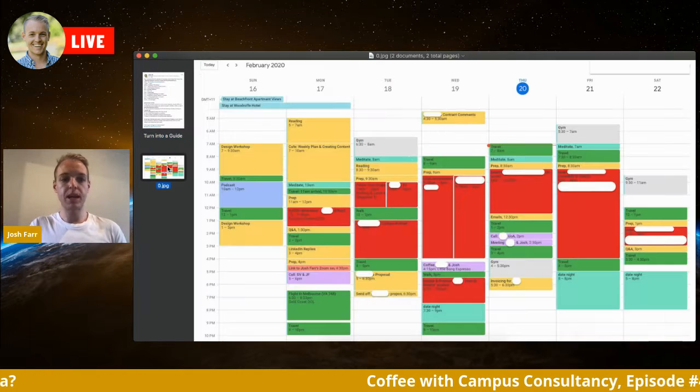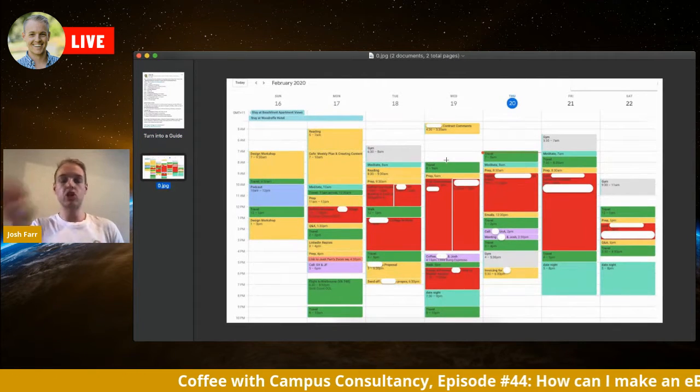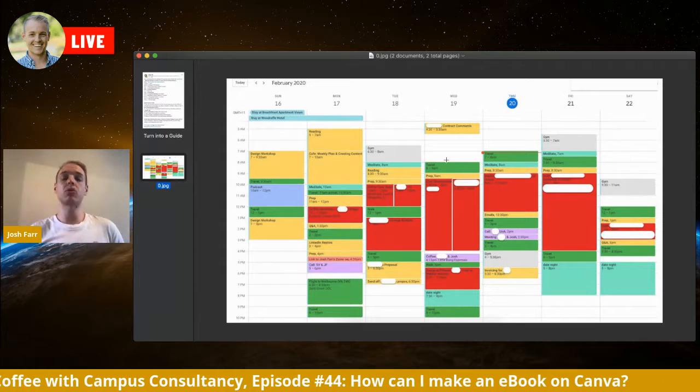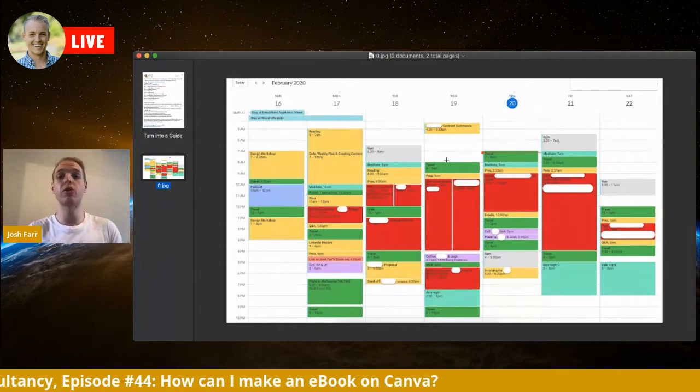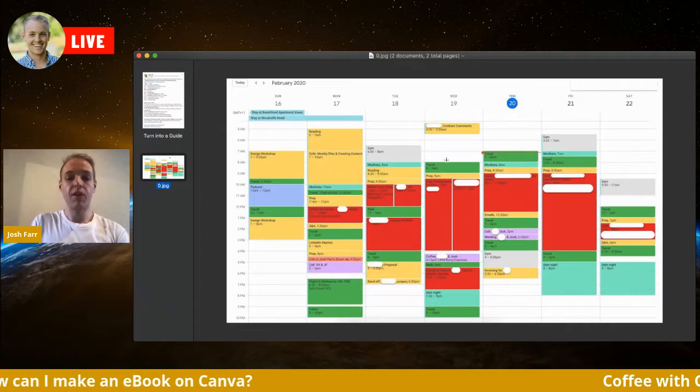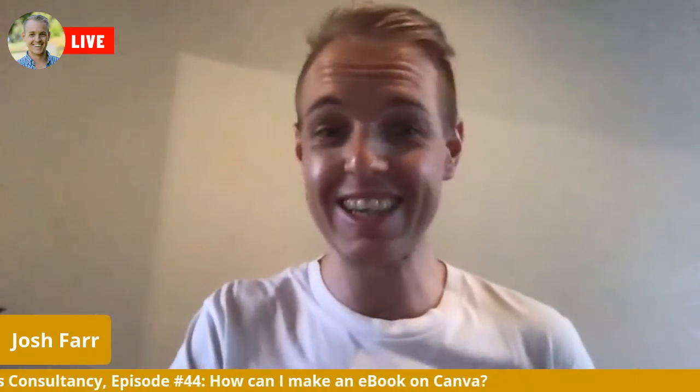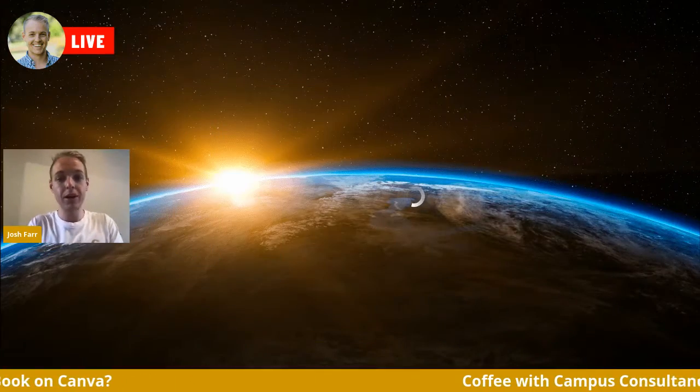So the first thing I might do is bring in this screenshot of the calendar and put it right in the ebook. One of the things you can do is insert photos and images. So I'll jump back into Canva, where I'm creating. And please comment, let me know, is this helpful? Is this too specific? Is this too vague? Is it way too much to do in a LinkedIn Live? We'll play around and see if it works.